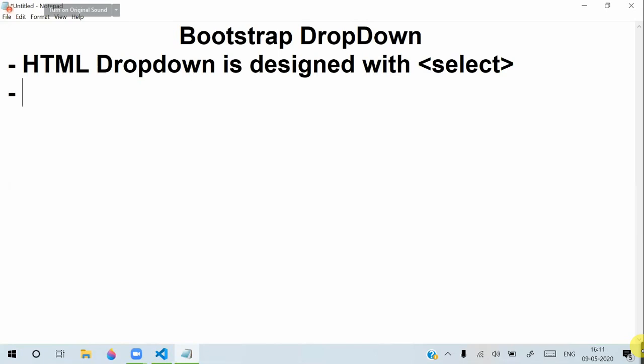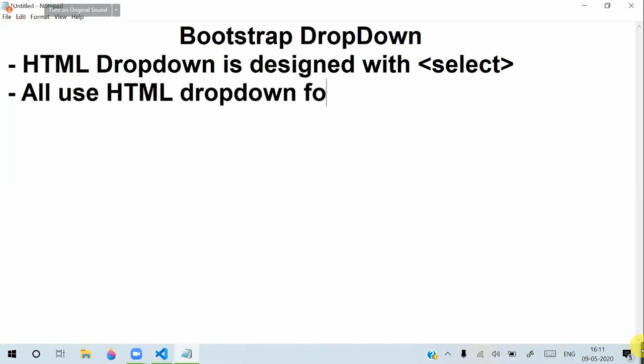So for Bootstrap drop down, always use the HTML drop down for manipulations and dynamic list.